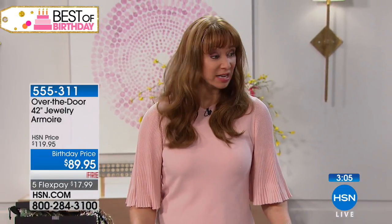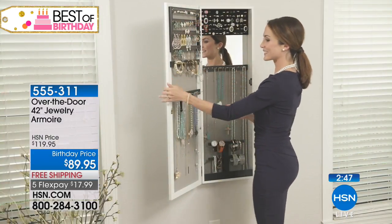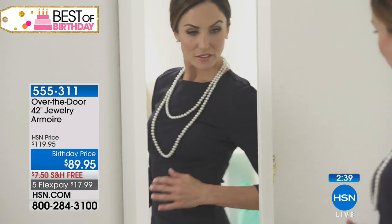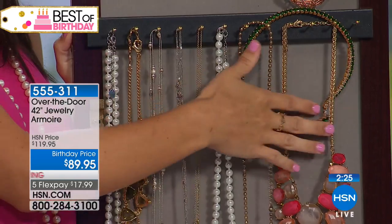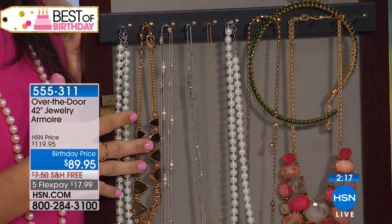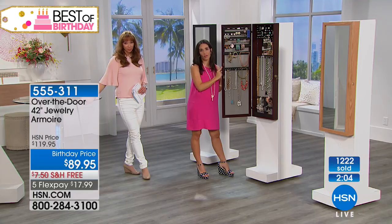I think that's the problem most of us as women run into — it's whatever we see first, so you stick with the same necklace, the same earrings, the same watch. Now you really enjoy your jewelry more. Start the tradition of sharing your jewelry with family members. I remember as a little girl looking through my grandmother's jewelry boxes — she had a little story for each piece. I had my eye on my mom's diamond necklace, and sure enough on my wedding day I went to her bedroom and took it out. My sister did the same on her wedding. And having that peace of mind — no one would ever know this is where your entire jewelry collection is. Heaven forbid someone breaks in — there's a neon sign over your jewelry box, but not over your jewelry armoire.